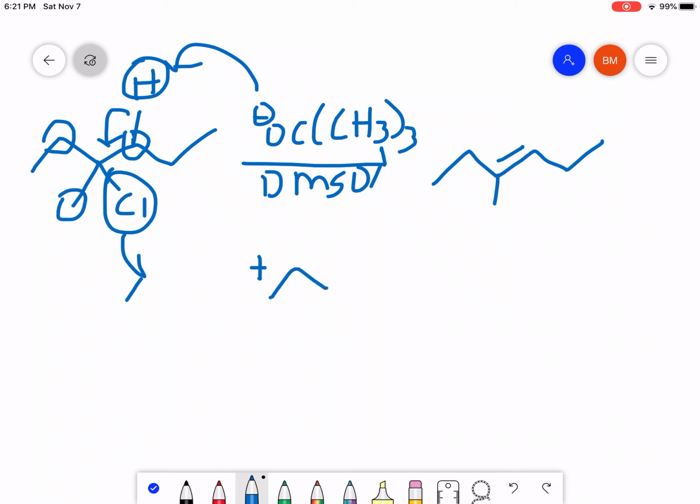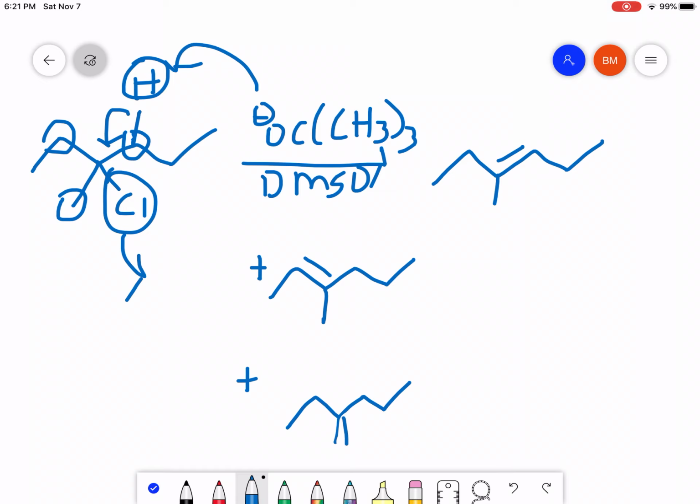You should be able to recognize that you would also get a double bond between those 2 carbons and a double bond between these 2. So 3 different constitutional isomers because of 3 different types of beta hydrogens that were present. Cool, huh? At least I think so.